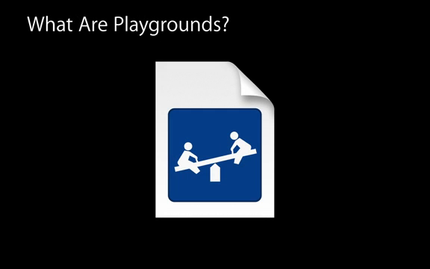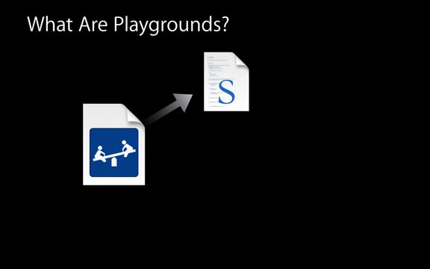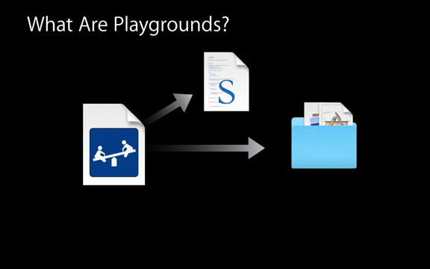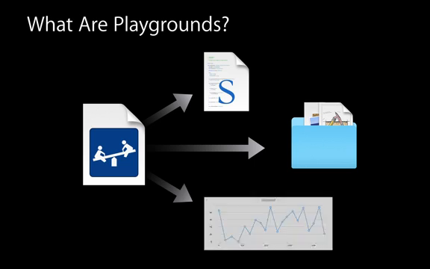So what exactly are Playgrounds? Playgrounds are a new type of document introduced in Xcode 6, and they're actually a file wrapper containing a few useful things. First of all is your Swift code, the code that will be run and generate results to display automatically every time you edit your Playground file. Swift Playgrounds also can contain a folder of embedded resources, which are made available to your code, or your Playground can reference resources elsewhere on your system you want to make available. Finally, your Playground can contain a timeline full of timeline items that provide useful visualization of your results beyond what you see in the sidebar.